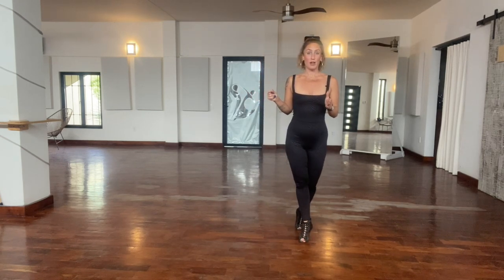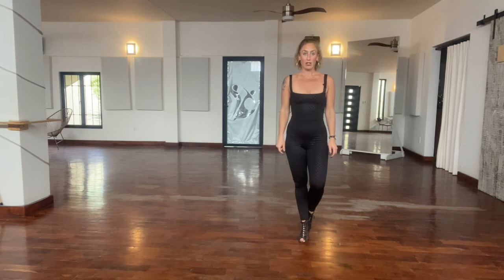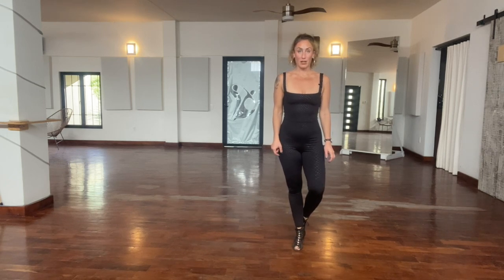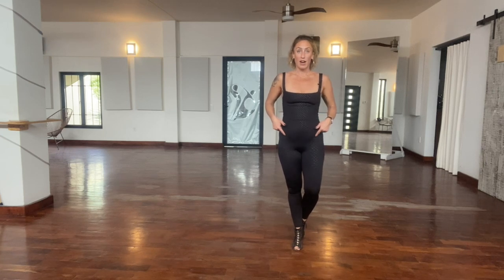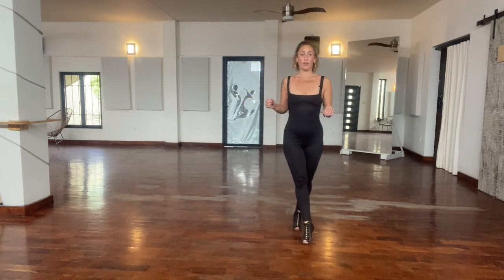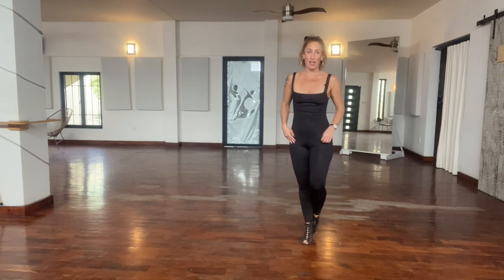1, 2, 3. And on this one, I'm going to bring the top of my left foot to my right ankle, okay? This is like the leader touched my foot, and so I brought it up here. Now, from this position, I'm going to undulate 5, 6, or whatever the count is, I can't remember. So we go 1, 2, 3, 4, 5, 6, 7, 8, okay?